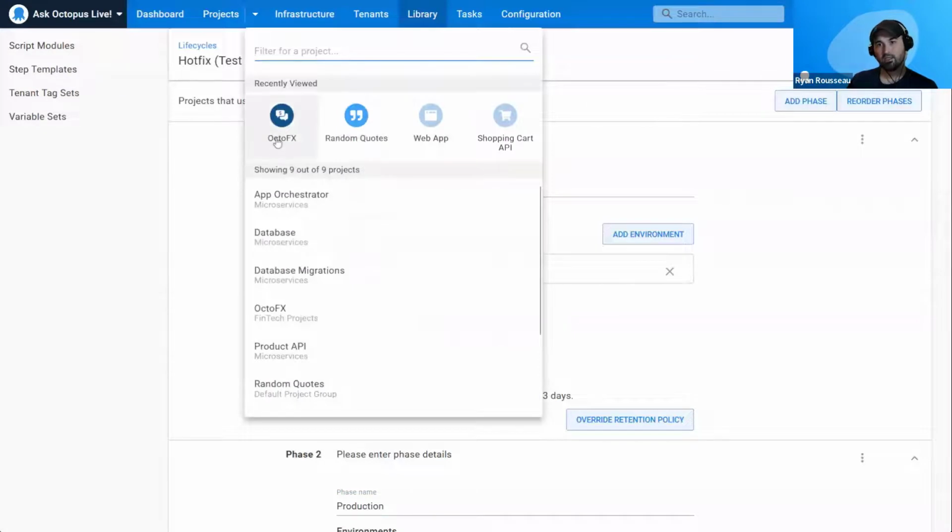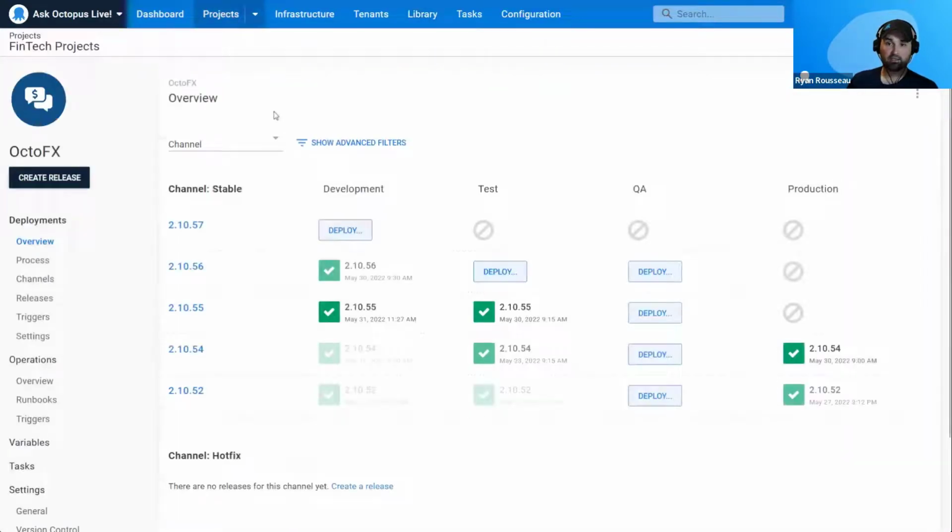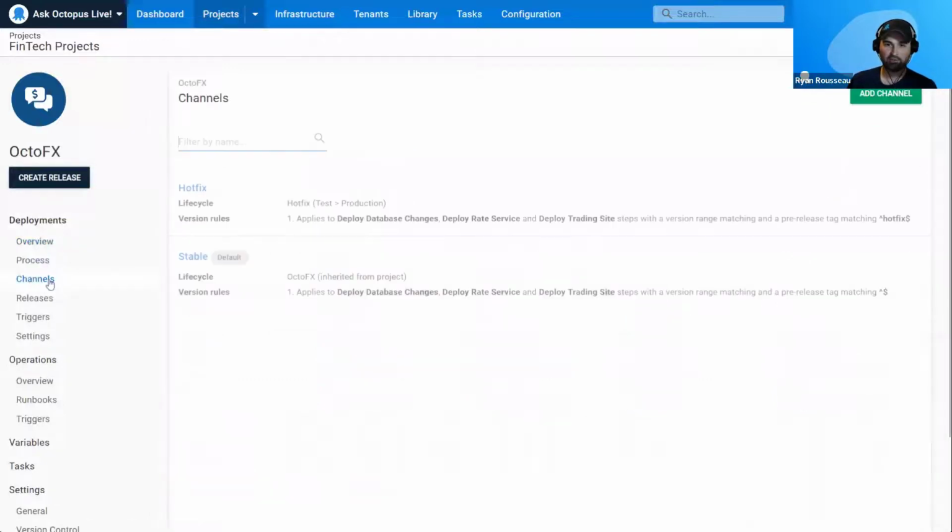So how do we use this within our project? The answer is through channels. And this is another feature that, like the default lifecycle, will get you a long way without you maybe even realizing that they're there or what they do, because every project comes with a default channel and it just works. If you don't have the need for a channel, you may have never looked at it. You may not have added one unless you're just extra curious and jumped into the channels menu on your project. You may not have worked with these yet.